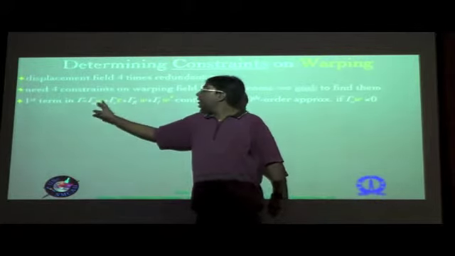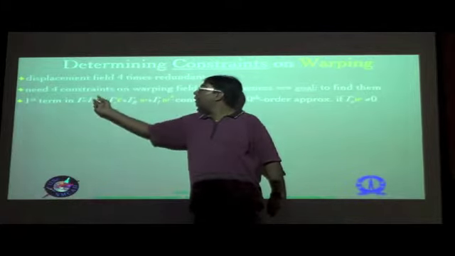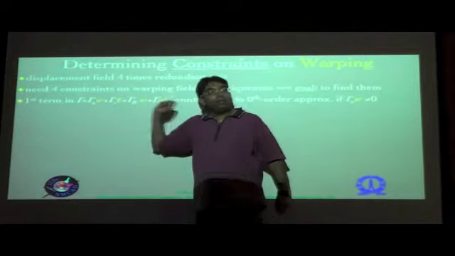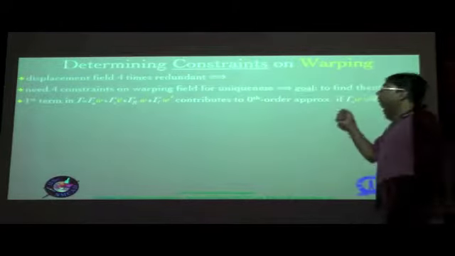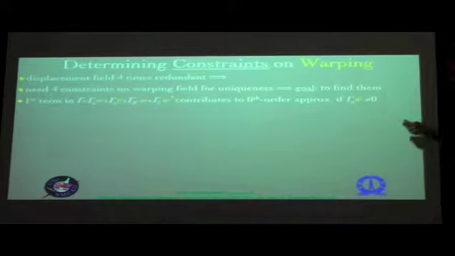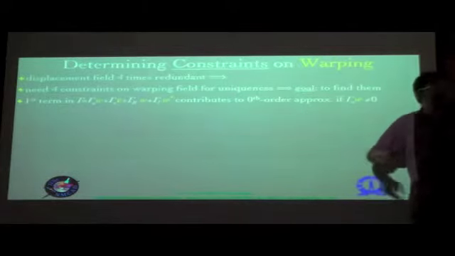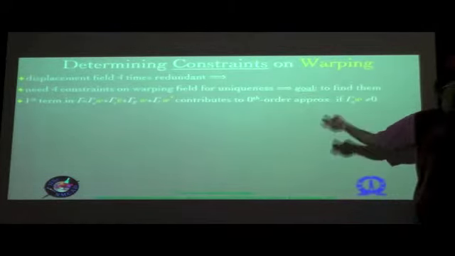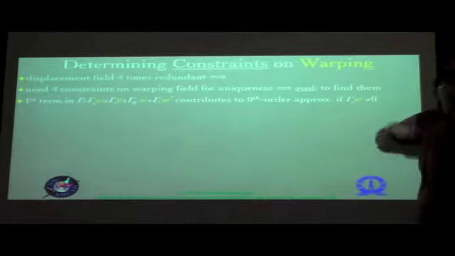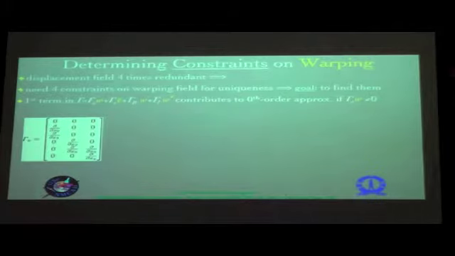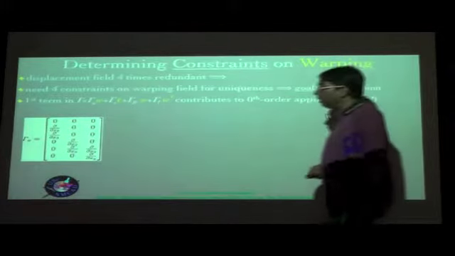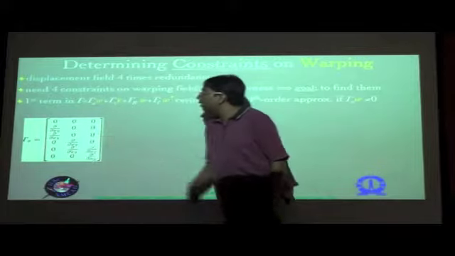So in other words, there is an important contribution coming from warping primarily because of this term, even in a straight prismatic beam. And in such situations, you would see that it contributes to the zeroth order approximation if gamma AW is not equal to 0. So in other words, if it equals to 0, anyway there is no contribution. Only in the situation where it is not equal to 0, it contributes to the approximation to the energy, right? So now let's repeat what gamma A is. So this is basically what it looks like.